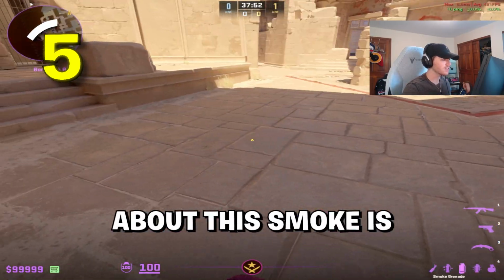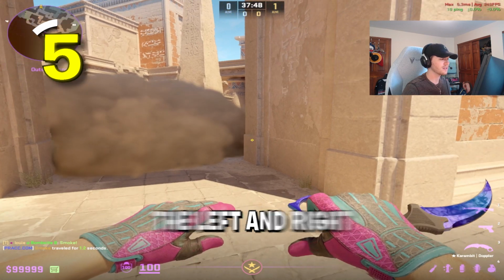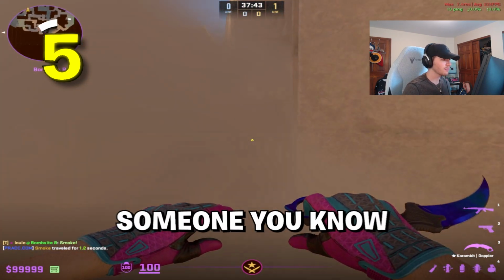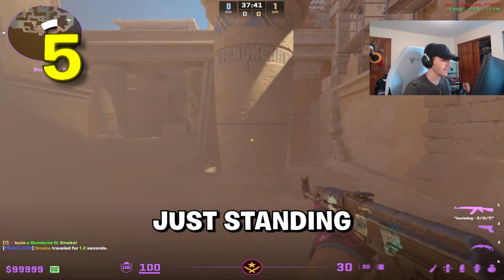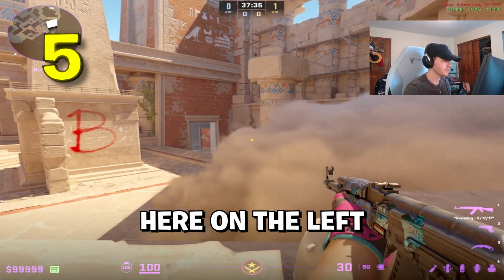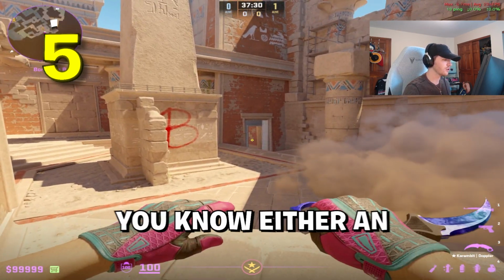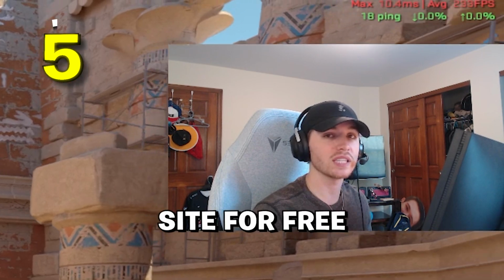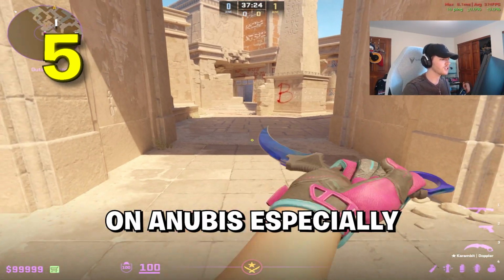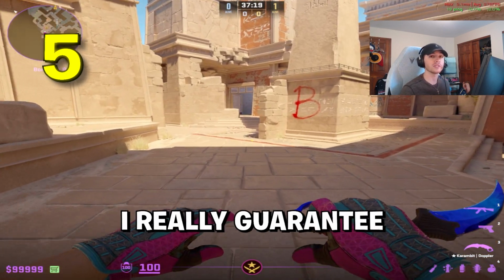Now the cool thing about this smoke is when it does land, if you are playing with a teammate, you can actually walk out on the left and right side of the smoke at the same exact time. So if there is someone, you know, maybe on this pillar right here just standing, I could walk out and try to kill him, and if I die, my teammate is over here on the left side going to instantly trade me, and then he's probably going to frag the other guy, you know, either an Ebox or back site, and you had the site for free. This is one of the best solo plays that you can actually do on Anubis, especially if you condition that smoke every round. So if you've never thrown that smoke and tried this play, I really guarantee that you do that.